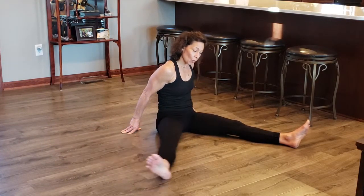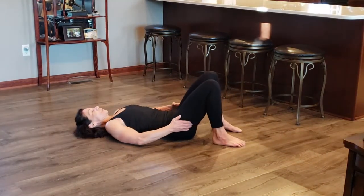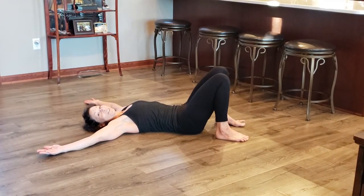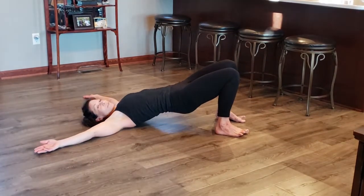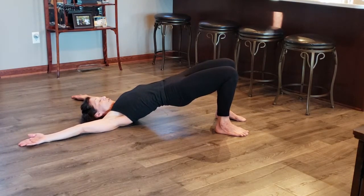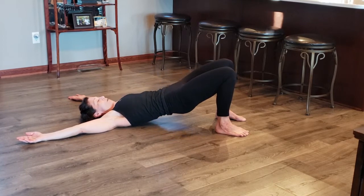We bring the legs towards one another. Scoot your rear end forwards, grab onto your hamstrings, and roll yourself all the way down onto your back. Take a moment there, relaxing your back into the mat. Sweep your arms out to a V shape like you're doing the Y of the YMCA song. Push down through your feet, squeeze your booty, and drive your hips up. Push down with my feet and make sure to engage your rear end — you can even touch it if you're not sure if it's working. If you've got it, reach those fingers out so you're reaching your knees forward and fingers towards your back wall. Then as you exhale, lower down one vertebra at a time.